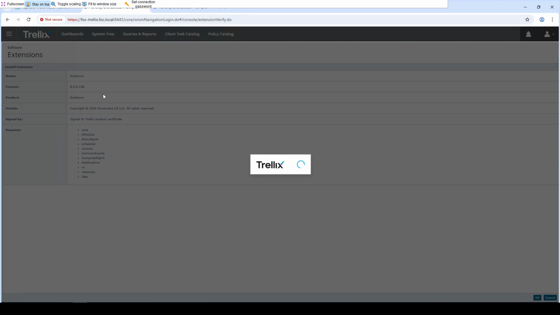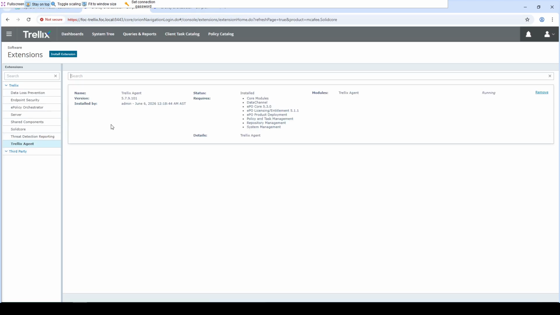Solidcore basically protects your system from unauthorized applications executing. Only whitelisted applications can be installed or run. Other than those, nobody can install any application unless you modify the modes. There are enable mode, disable mode, and observe mode.